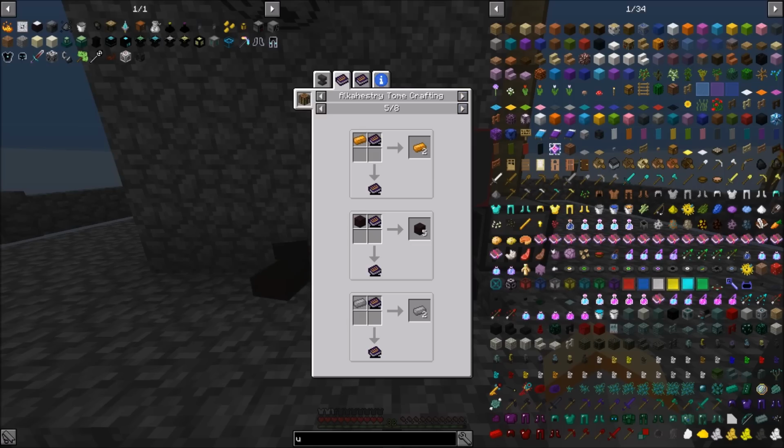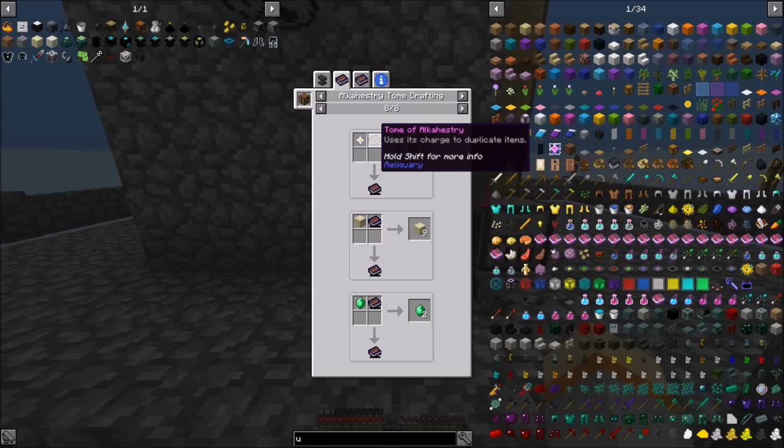Most ingots as long as you have one. So if we have steel, we can make more steel just with glowstone and redstone. So clay turns into 3 clay. Yeah, so this is pretty cool. We can turn a nether star into 2 nether stars, as long as we have enough charges.